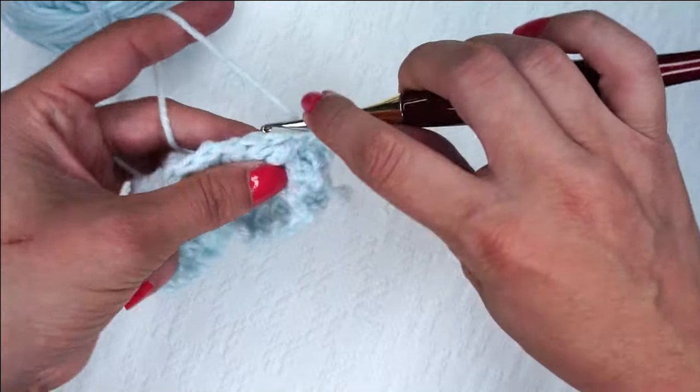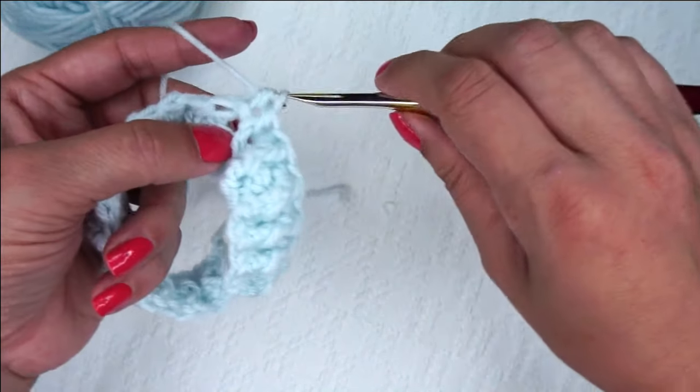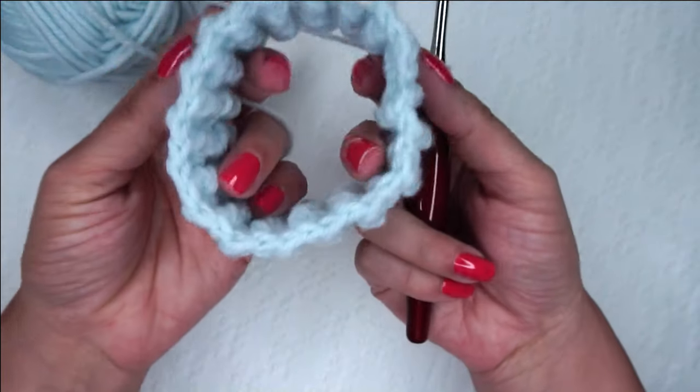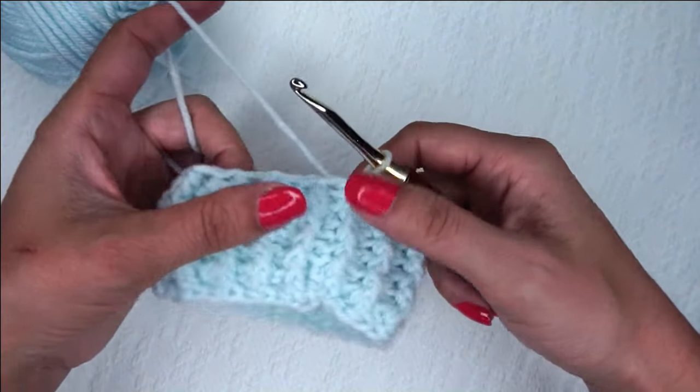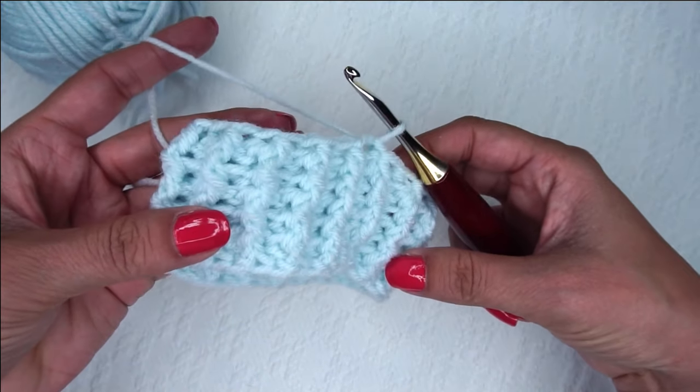So I'm going to complete my collar up to row 6, and I will hook up with you to start the body. Okay, here I have my cute little collar for the smallest size, cute little thing with a tiny little neck. So we are ready to start the body.